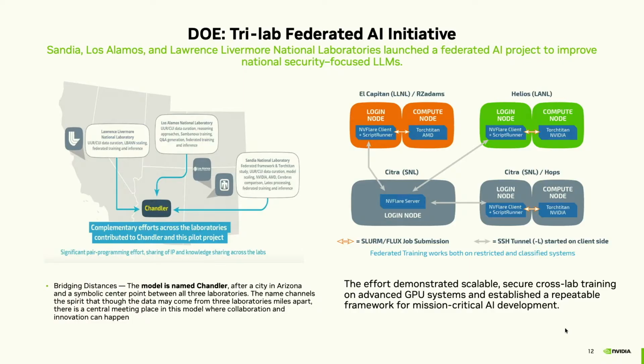What's very interesting is they're using high-performance computers at each lab, with different names like Helios and so on. But the server is actually hosted by one of these labs. They don't want to put anything in the public, and the communication uses an SSH tunnel between them because there's no other way to communicate. Each has its own private data, so they don't want to share.